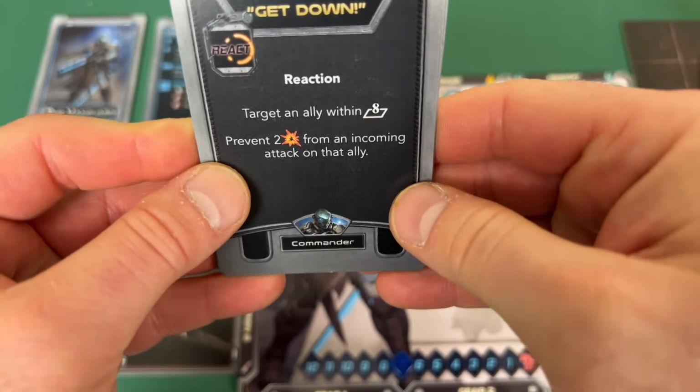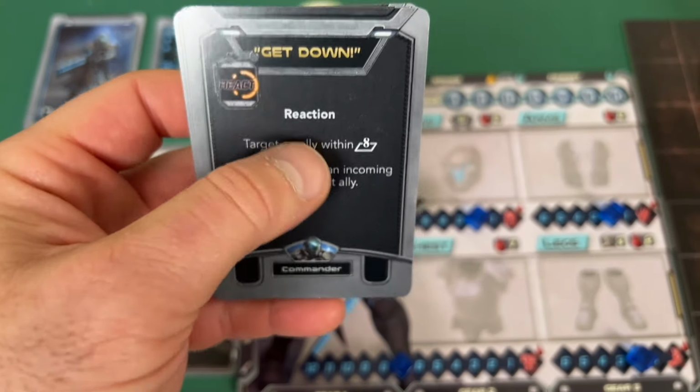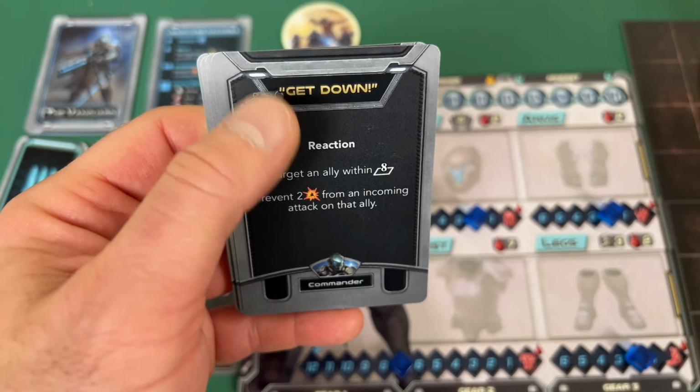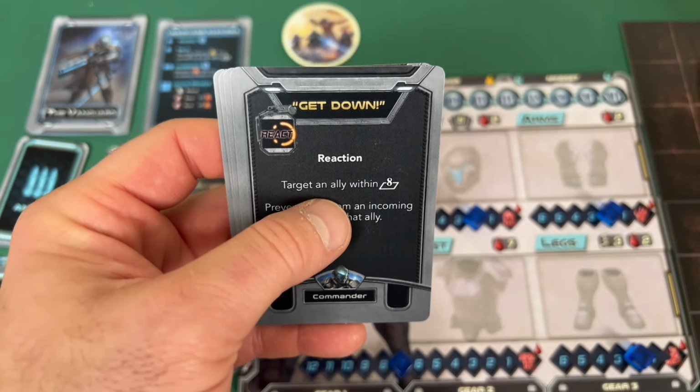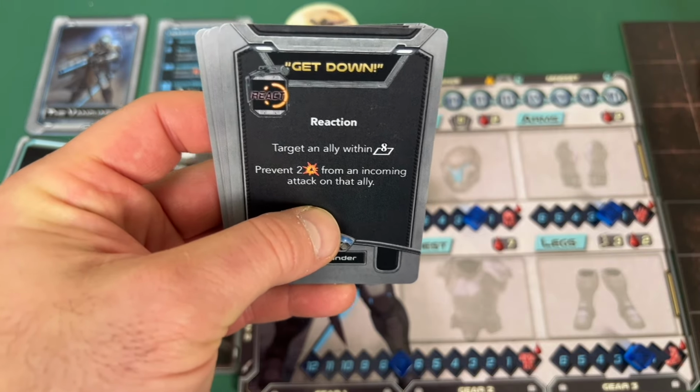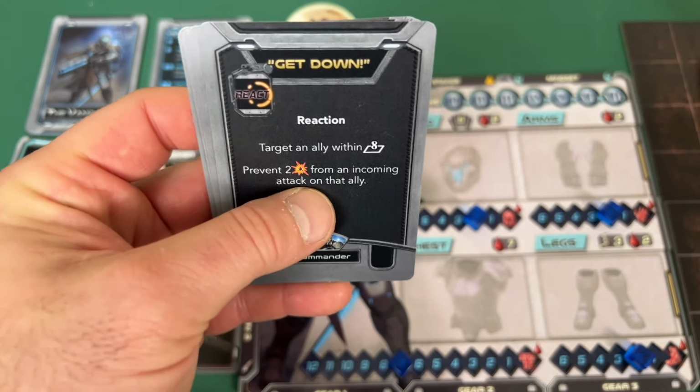Not bad. Then we have a reaction. These are specific to when enemies do their actions. Notice there is nothing up here that has to do with paying a cost. This is a target an ally within 8. It prevents 2 damage from any incoming attack of that ally.